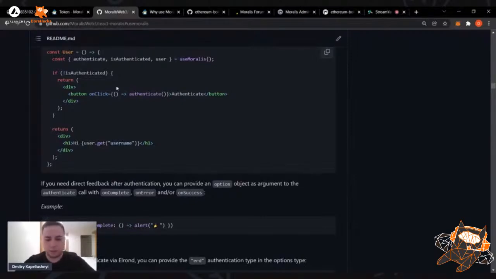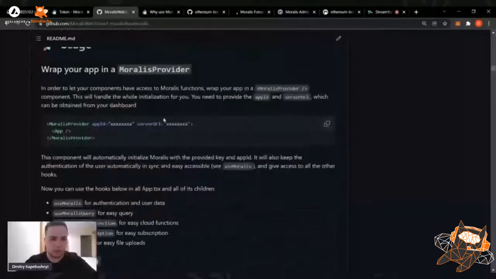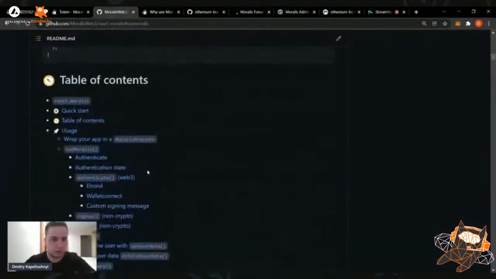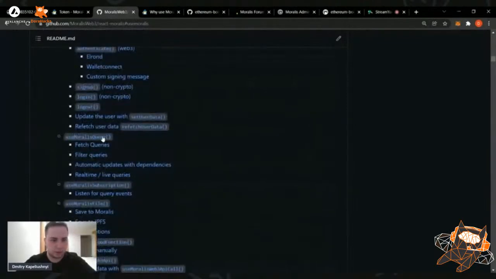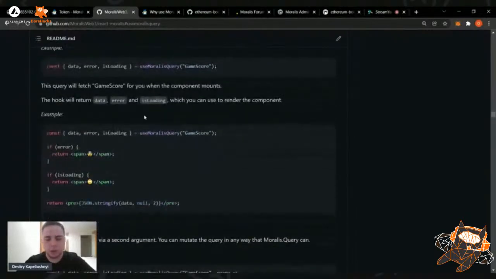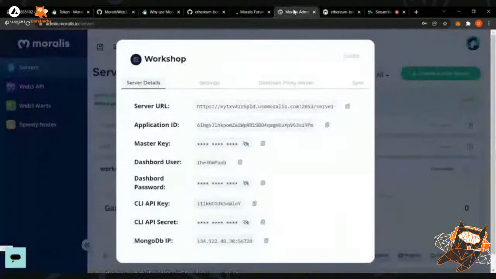Some of the hooks are used to work with a database that Moralis gives you, for example, useMoralisQuery and useMoralisFile. This helps you to get information, sort and filter it from the Moralis database.